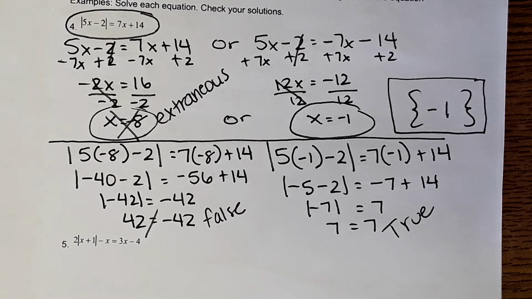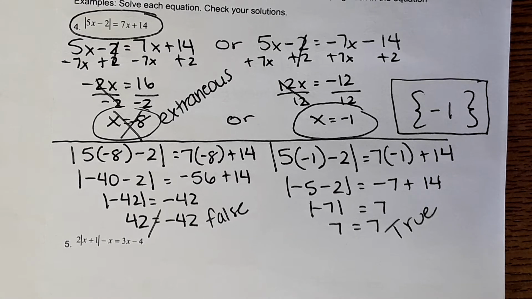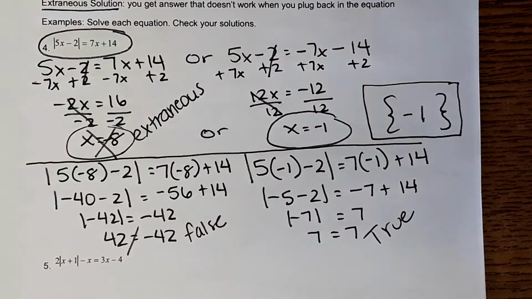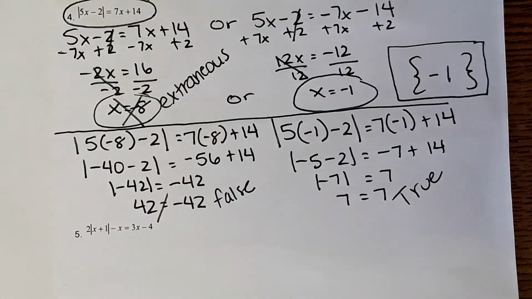Yes, we can always do one solution because of the absolute value. Sometimes it does work though, for both. What do you mean? Like if there's an absolute value, the other side has to be multiplied by -1. But it could be, I don't know what you're asking. We could test it, but there are situations where both work. But there's also situations where only one works or 0 work.